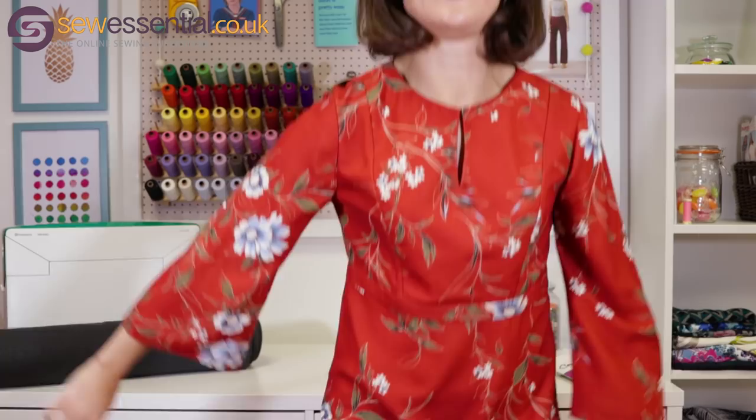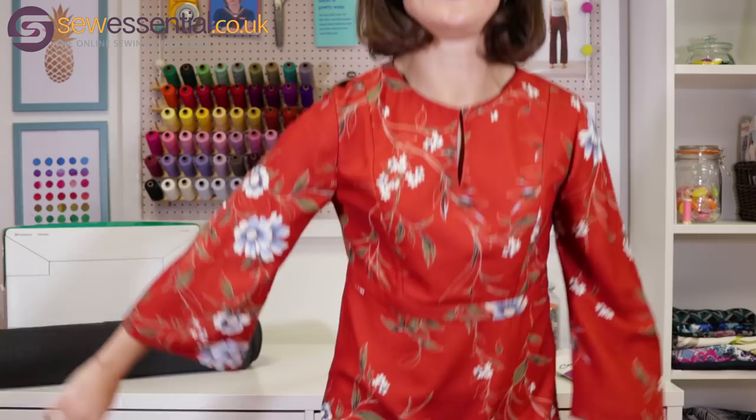The instructions suggested easing the shoulder seams, which made me think I needed the front and back shoulder pieces to match in length, but actually the back shoulder piece needed to overhang where the finished edge of the front bodice was so you could apply the facing to the back piece. I did put a photo on Instagram — Sew Essential UK — if you want to have a look. That was the only thing I found a little misleading about the instructions. Other than that, a really fun easy sew — the sleeves were lovely and easy, just a simple narrow hem. I really highly recommend this pattern and cannot wait to wear it Saturday night.